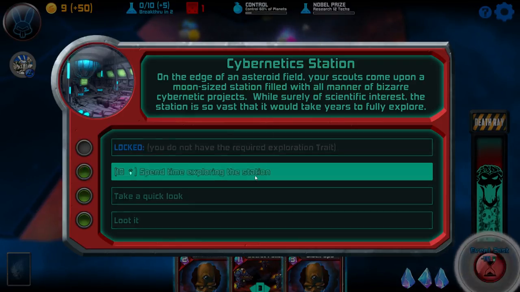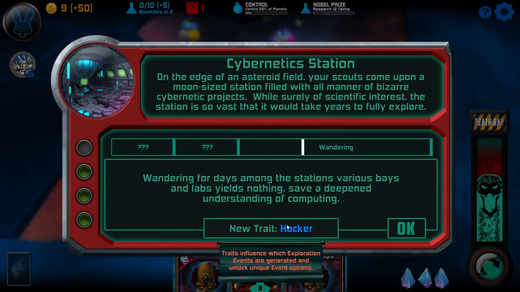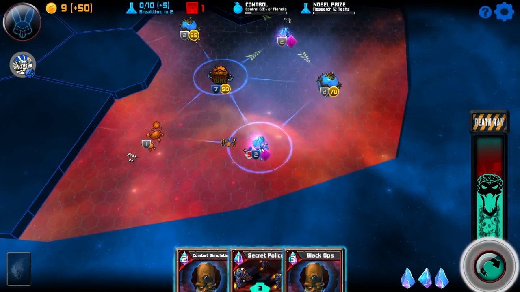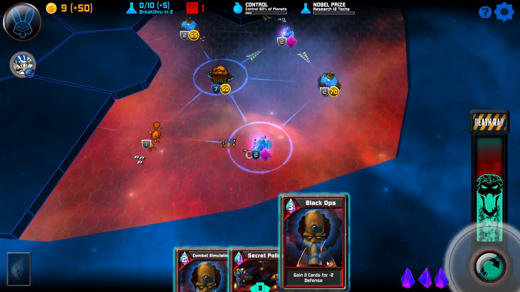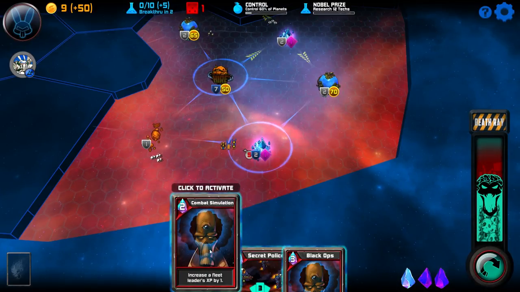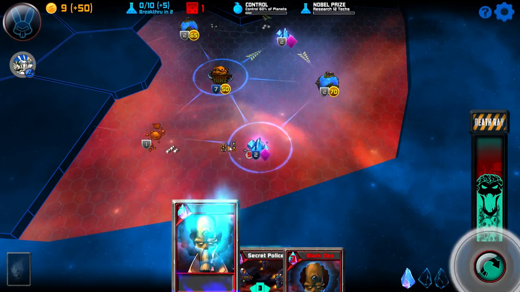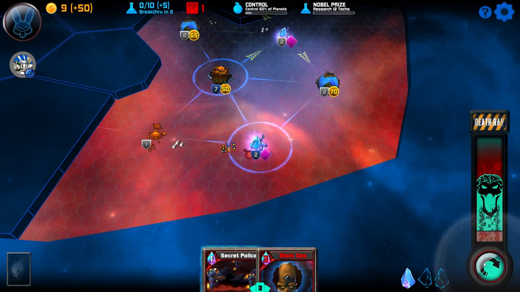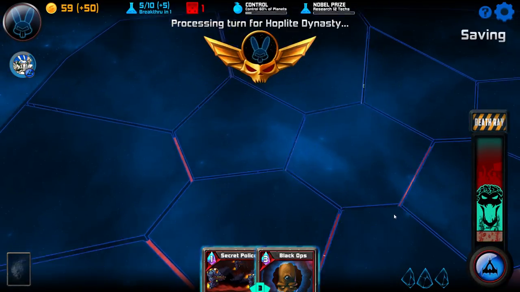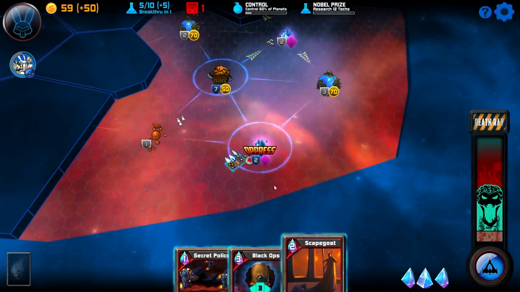It'll spend 10 tyranny. Let's try it. Wondering. Oh, we got a hacker trait. Nice. So that will explode in 2 turns. Okay. New project fortifying. That doesn't sound good. Alright. -2 unrest.